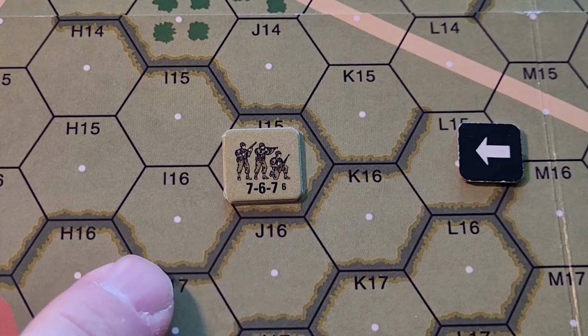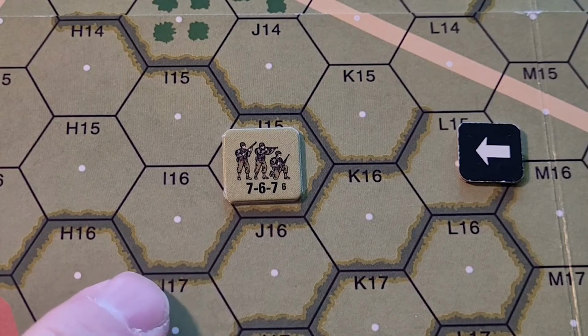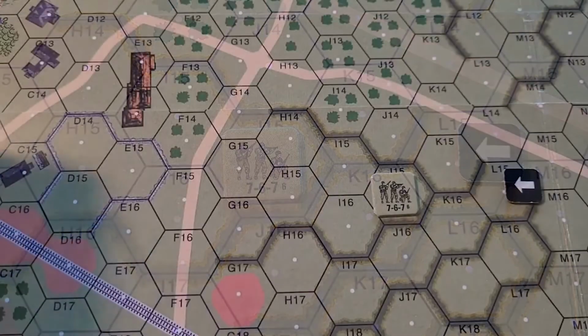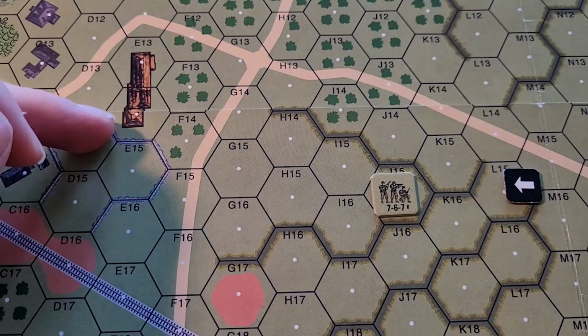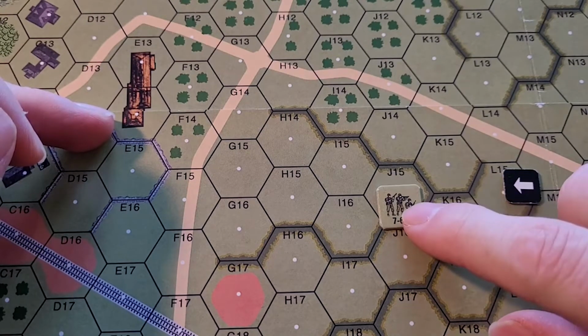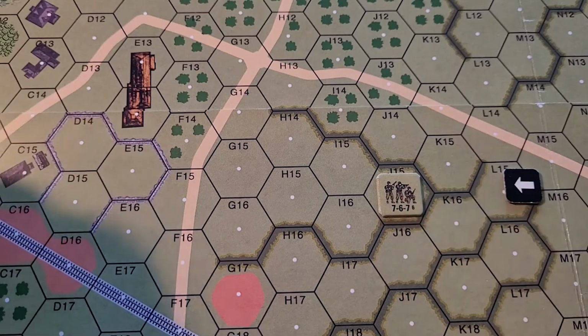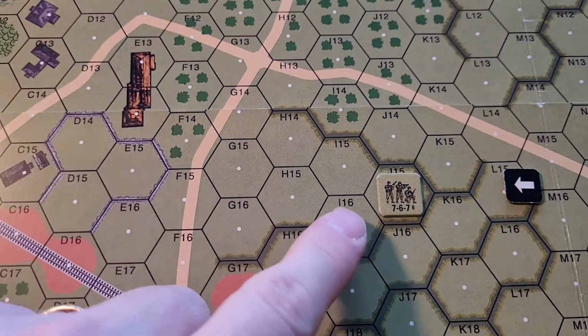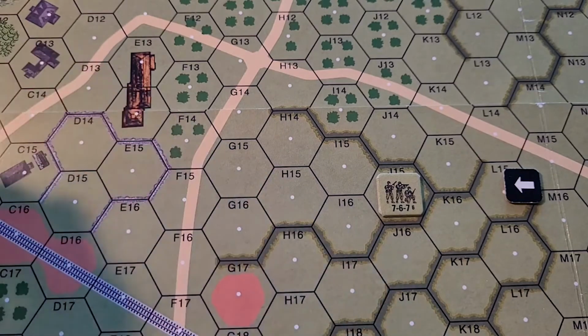So let's go ahead and take a look at a little bit of a scenario and go from there. Let's say we wanted to get into this building on E14, and our unit is currently in E15. Now, he has to go through and to get here, and unfortunately, it is 1, 2, 3, 4, 5 movement points. But let's take a look at assault movement and we'll see where we end up.